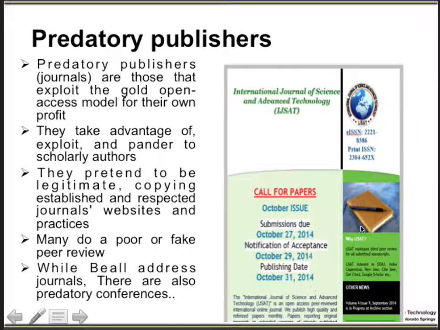So if you look at this article over here, a call for issues from this particularly predatory publisher, you might see something that is an instant indication that something is a problem. Let's see, your submission was due October 27th. On October 29th, you would be notified of acceptance, and on October 31st, it would be published. That is not sufficient time for almost anybody to do a meaningful review of a paper. And if you see that kind of thing, it's almost instantly a sign that this is a junk journal or a predatory publisher. But you have to be careful.